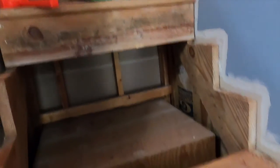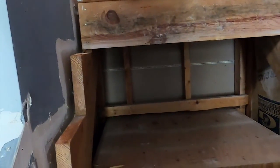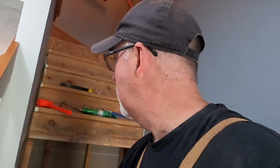I've gone ahead and started taking out the stairs. We got this one back in. I'm actually putting 1x2s, kind of a stringer in there, and reinforcing and gluing and screwing all of that. So we're gonna take out a couple rungs here and put them back in.